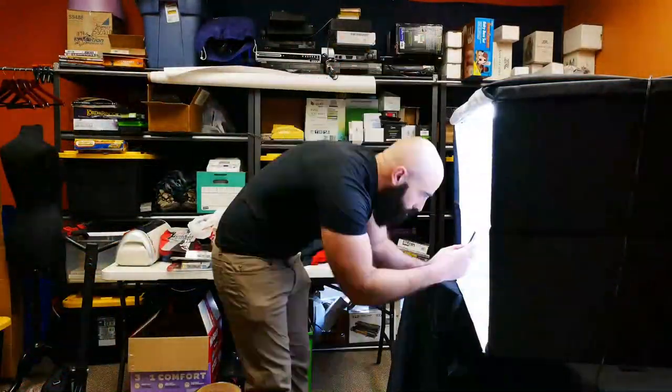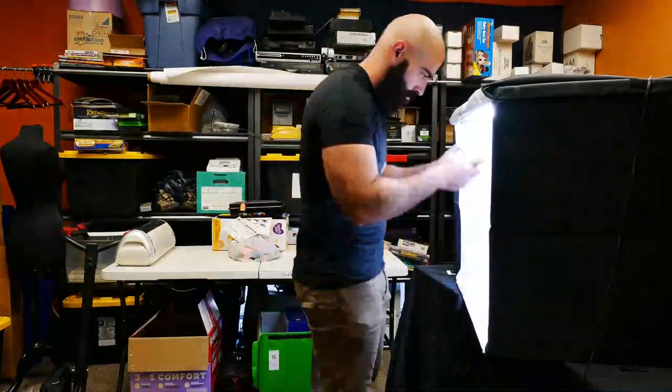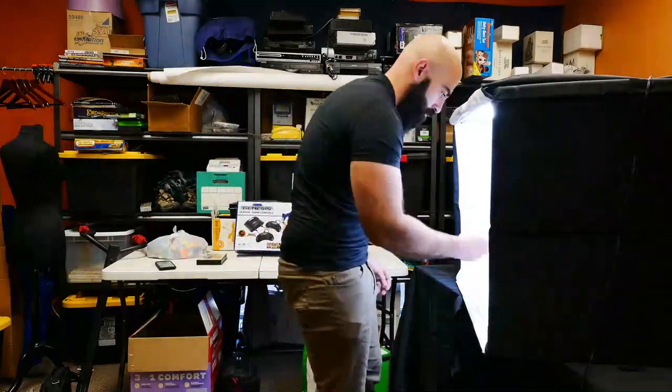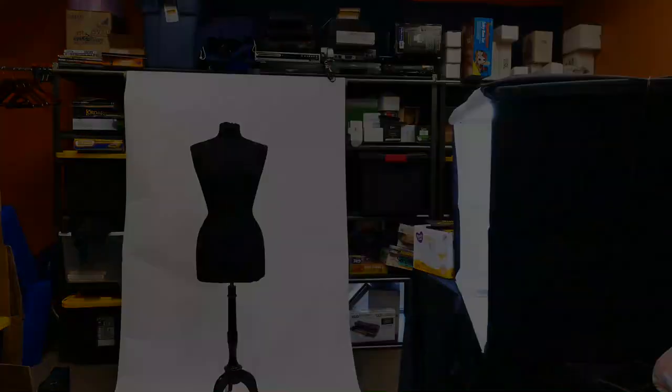So today I'm going to be showing you what I got, what I picked up, why I picked it up, and how much I think I'm going to be getting for some of these items. It's going to be a pretty cool video. I'm hopefully showing a time lapse of me getting it all pictured and taken care of, because I don't want it to just sit here — I want it to make money. So let's see what I got and what it's going to be worth.